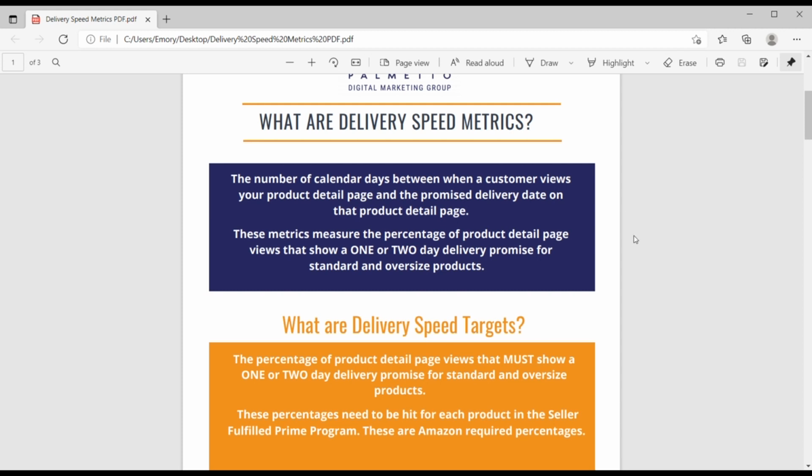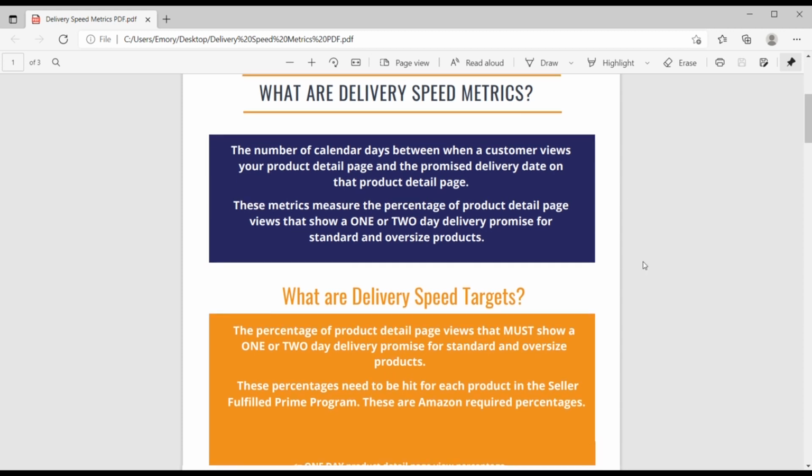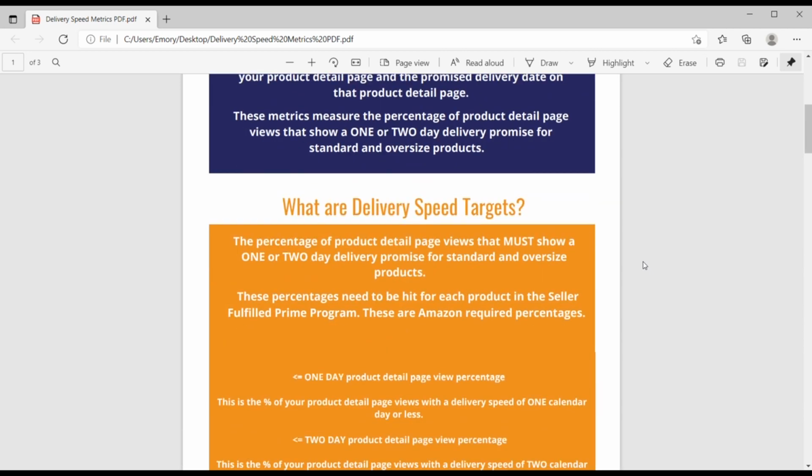Okay, so what are delivery speed targets? The targets are that percentage that I just mentioned above. So the percentage of product detail page views that must show a 1 or 2 day delivery promise, again, for standard and oversized products. Like I mentioned earlier and in our other post a couple of weeks ago, these percentages need to be hit for each product in the Seller Fulfilled Prime program.